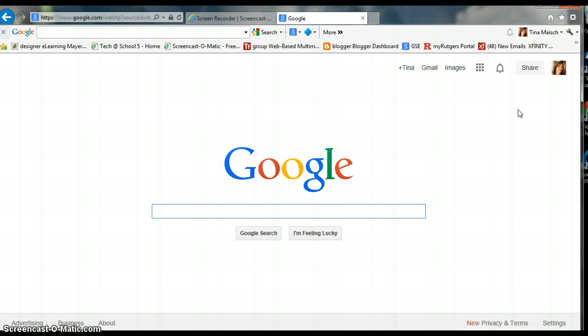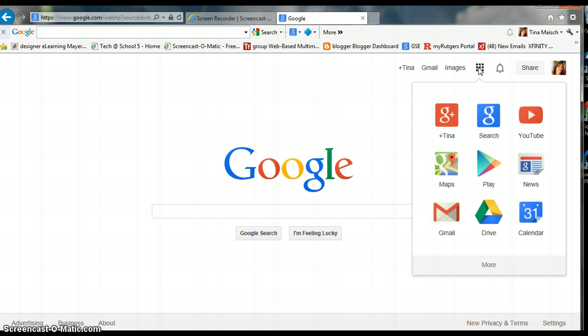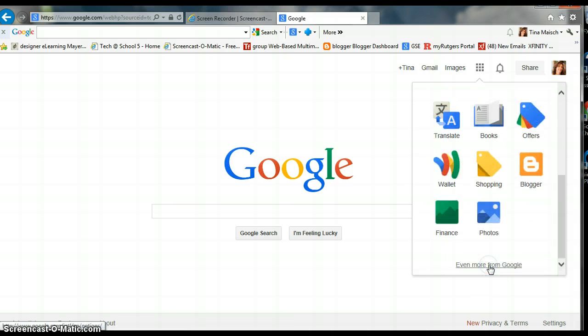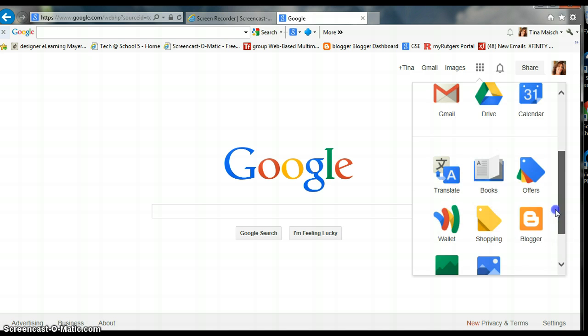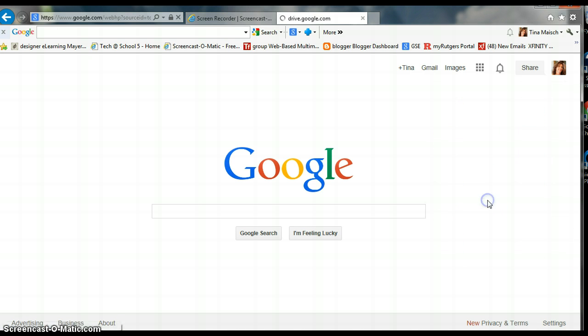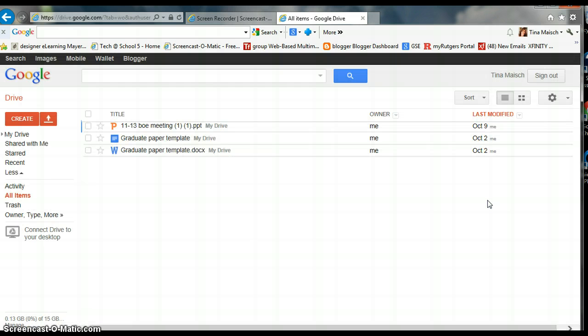Now, to get to Google Drive or Google Docs, you're going to go right here where you see this, Apps. And you'll see there's all different things here that you can access. And there's a whole other page of things you can use, you'll see when you get the Chromebooks or when you're on Google Chrome. So I'm going to go back to Google Drive. And this actually just shows you things that I've worked on.